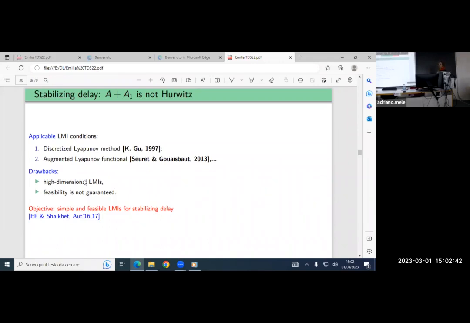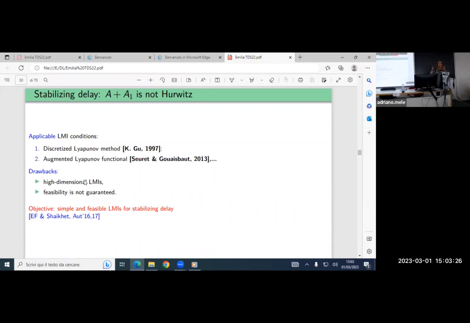Actually, these simple results appeared just about 5 years ago, though we have used other huge LMI, linear matrix inequalities conditions, in terms of LMIs, which can be verified by using standard programs in MATLAB, which are very efficient. But all these conditions correspond to some very complicated Lyapunov constructions. And we found some simple constructions with feasibility guarantees for small enough delay.